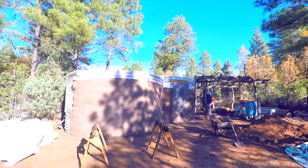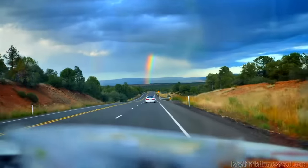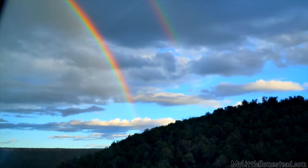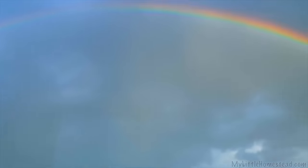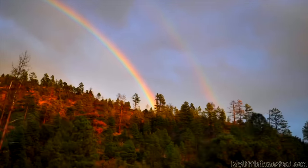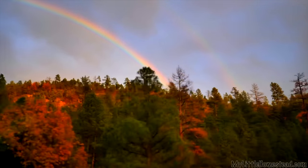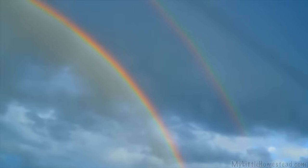So Garen and Ellie are ready for the roof. You and me and Bryson jumped in the truck, headed on our way up there. See all the colors. Beauty's in purple and violet. Look at that. Double rainbow. And I don't know if I can show it, but it goes all the way over. It's a full one. We're going under the rainbow and through the bridge. Yes. Under the rainbow. To my brother's house we go. And my newly adopted sister. How often do you see a double rainbow like that?